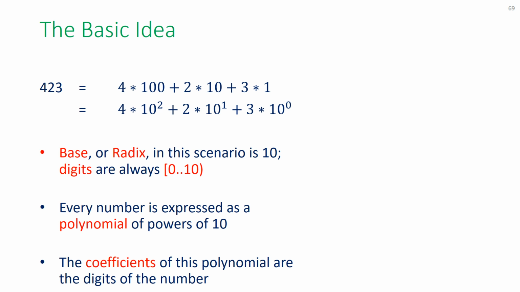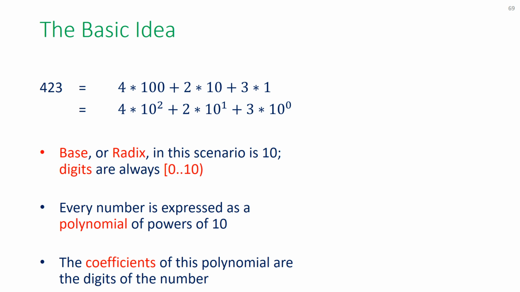So the basic idea is when you look at 423, well, the first thing you should know is that we use base 10 by default, okay? I don't know many human beings that you walk up to in the street, you ask them for a solution to a math problem, and they give you the solution in anything but base 10. That's what decimal is, base 10. 10 means we have 10 digits.